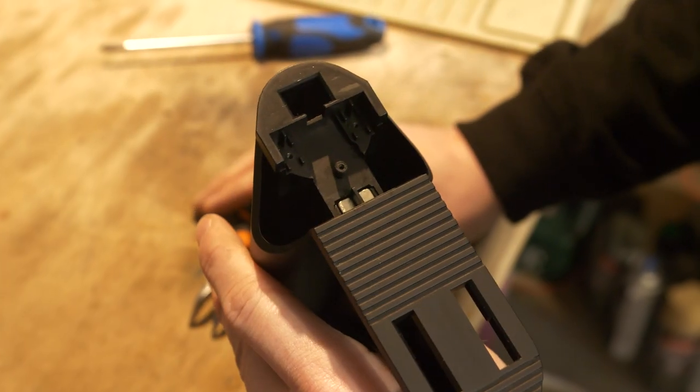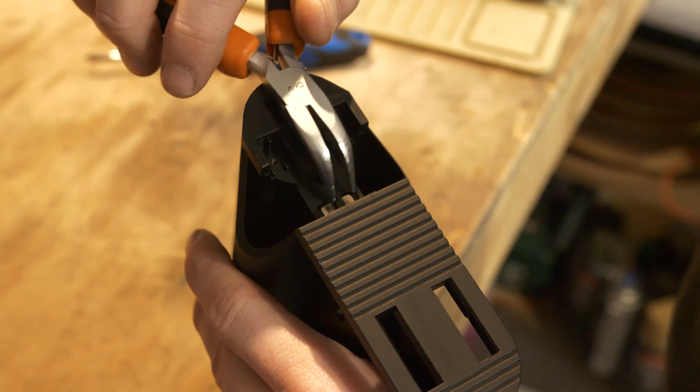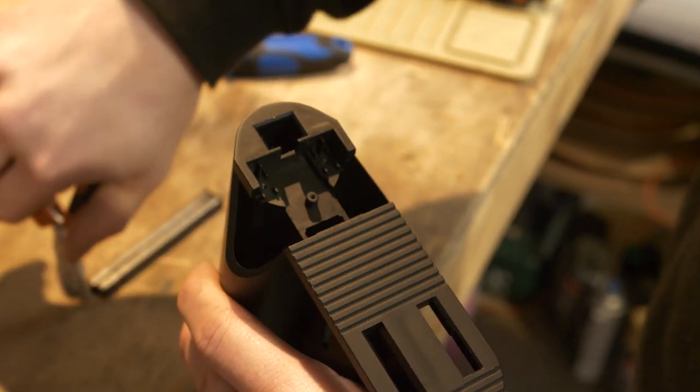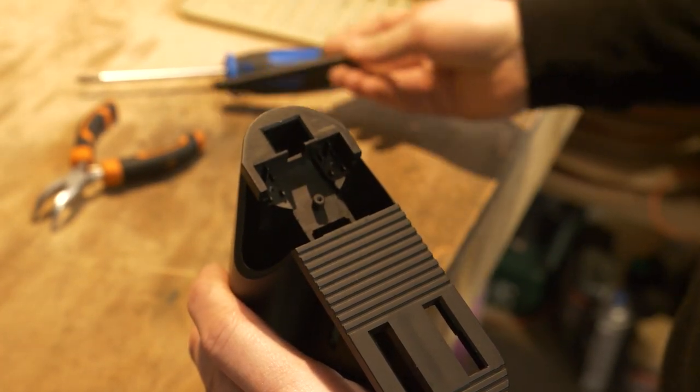So once the screws have been removed and the electrical components are out, we want to remove these contact bars. You can use a pair of pliers, or sometimes they just come out by hand as well. That can just go in the bin, or you can keep it for a later date.